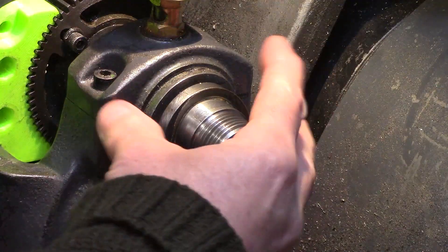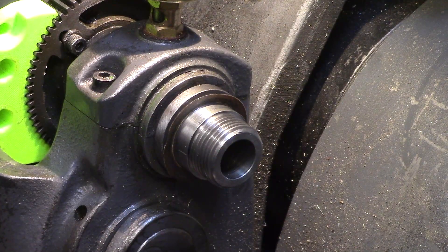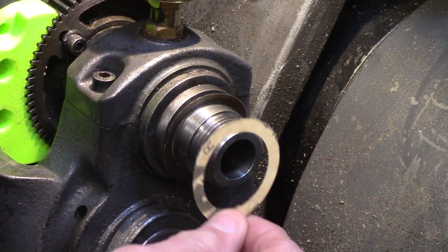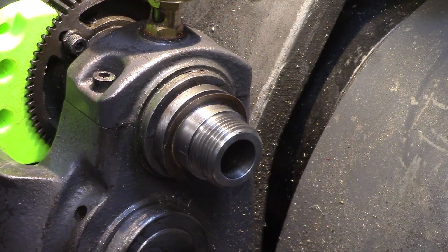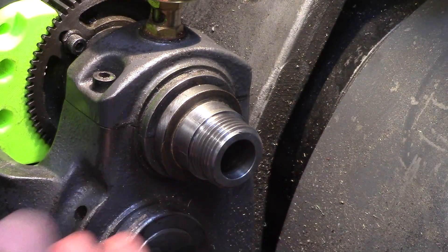To be fair, since I started using these fibre spindle washers between the chuck and the spindle, I rarely get a very tight chuck anymore that requires any type of herculean effort to remove anyway, so I would always recommend the use of one of these washers on your spindle nose as a safeguard against getting a stubbornly stuck chuck in the first place. As they say, prevention is always better than the cure.